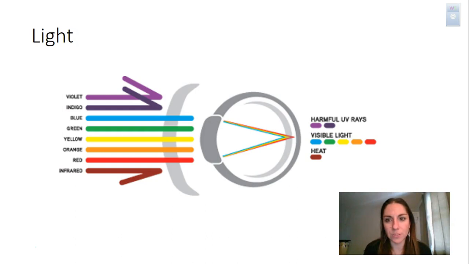This is just showing you the type of rays that actually enter the eyeball. It's only visible light right here. We don't have indigo or violet or ultraviolet light coming into our eyes, or infrared. These are the only types of light rays that actually get into the eye and refract as they do right here. So anyway, just a brief lesson about the human eye and how it works, and how you can take the lesson on lenses and apply it to something pretty applicable such as your eyes.